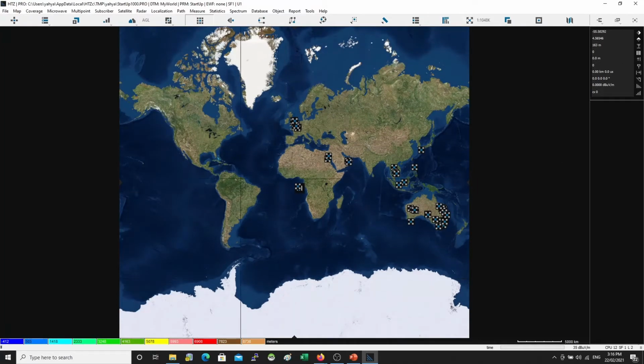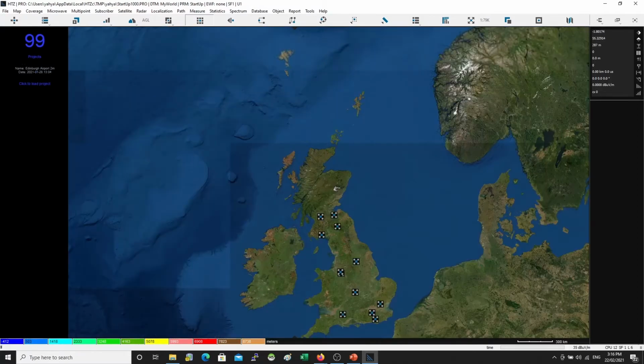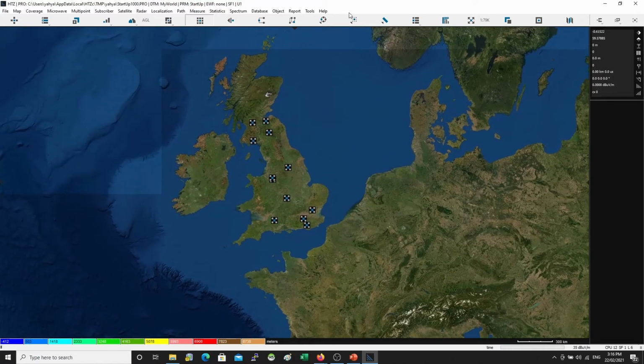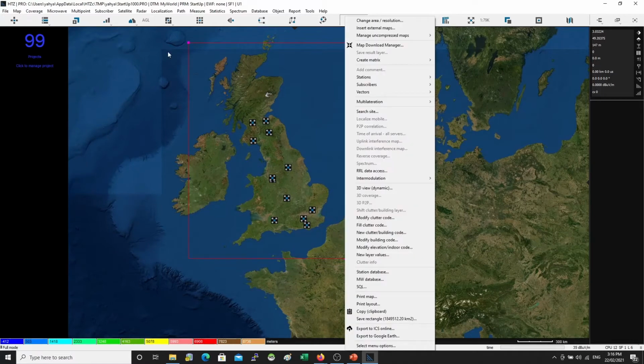On that landing page, you could actually target a specific country. So you want to target the UK, for example. You draw a rectangle. I want to download an airport or a map over a specific country. So you highlight the country and then you go to Map Download Manager.